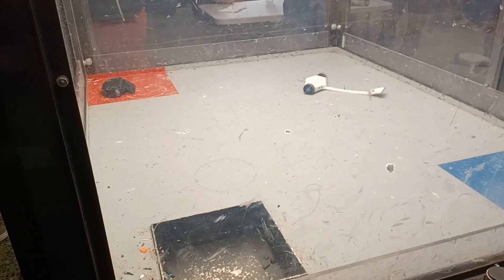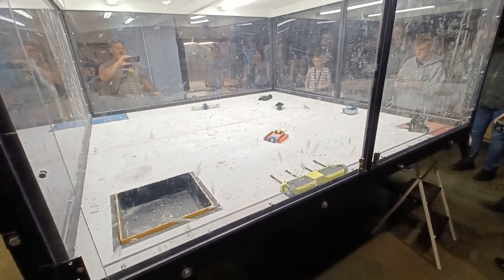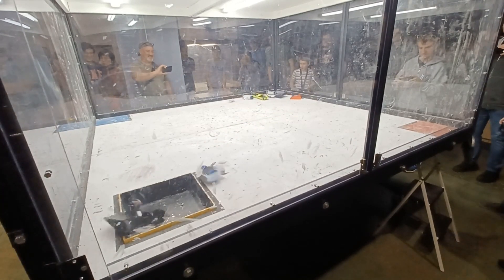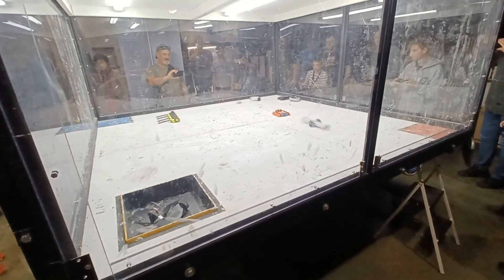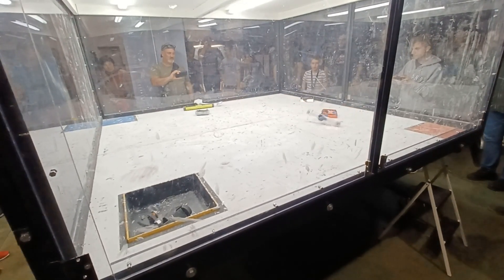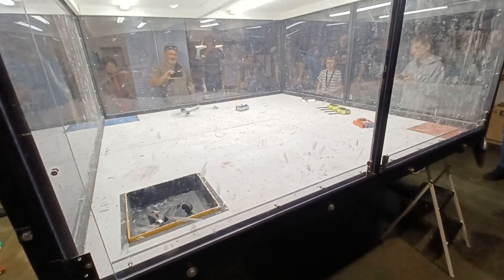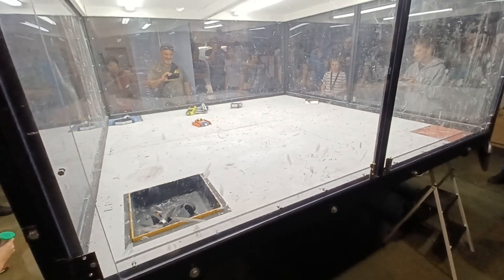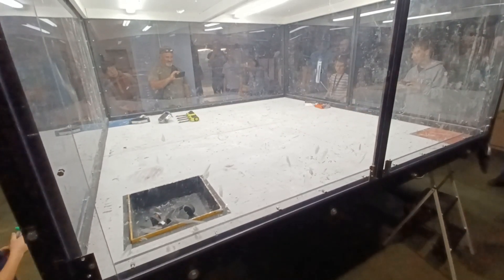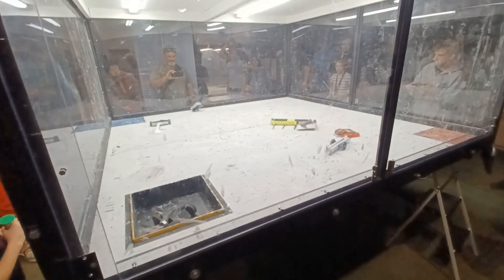I stuck around to watch the rest of the tournament and started putting my stuff away, but then I heard there was going to be a rumble, and of course I had to get in on it. My strategy: just go to the middle, spin up, hit anything I can. And right from the very first hit, one of my wheels locks up. I wasn't too thrilled about that, but the rumble is just for fun anyway, and I wanted to stay in on the fun. So I just kind of hobbled around, progressed through the match, trying to hit what I could and trying to be involved at all. Sometimes it worked, sometimes not so much.